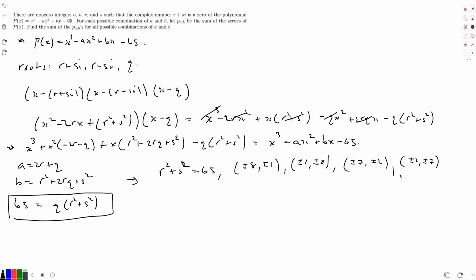And then over here I'll just put this as for q is equal to 1. Okay, how about r squared plus s squared? And then the 65 is rather convenient because 65's prime factorization is 13 times 5. They'll have 2 times 2, 4 factors. So there's only a limited cases of r squared plus s squared. So r squared plus s squared could be 13. And in that case, we can take r equals 3 and then s is equal to 2. Of course, they can be plus or minus. And of course, they can be reversed.